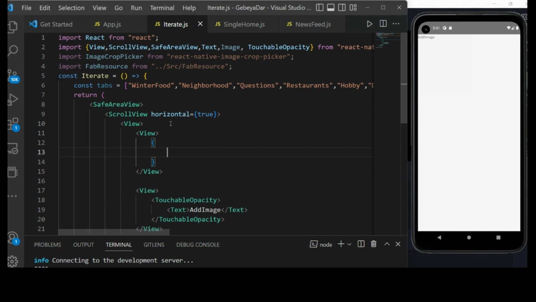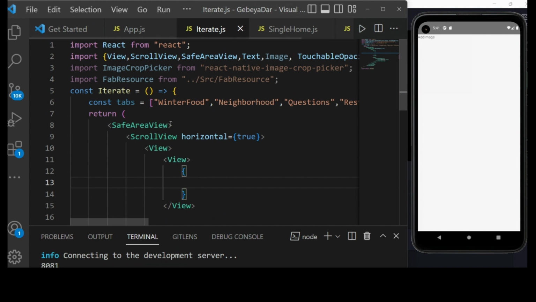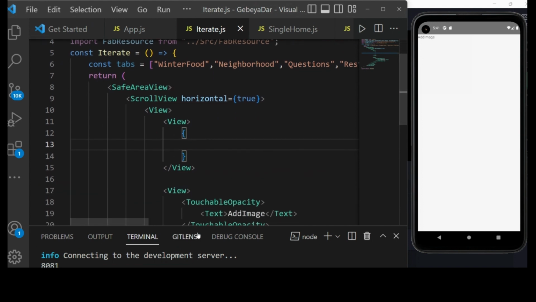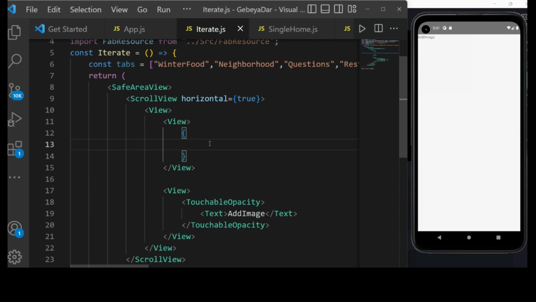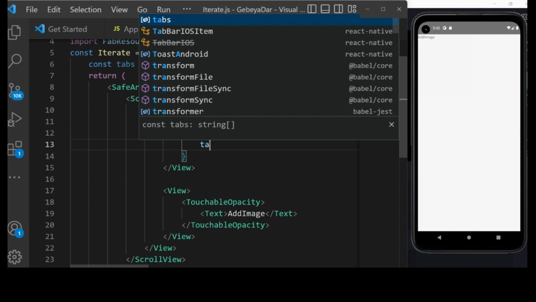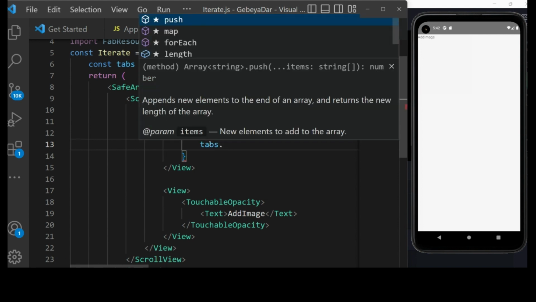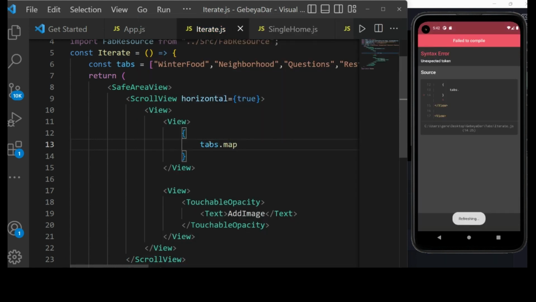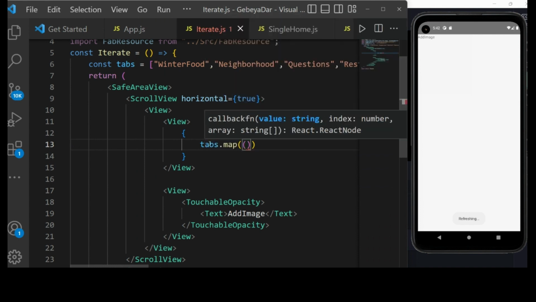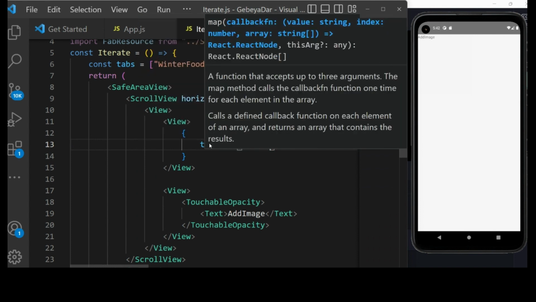Let me first zoom in a little bit. I hope you can see this. Now I'm going to iterate through the data, that is tabs.map, then item.